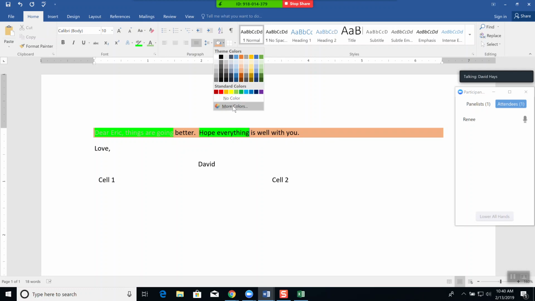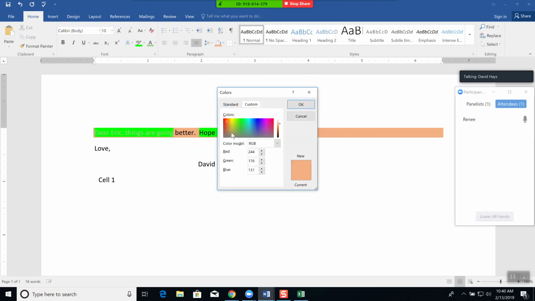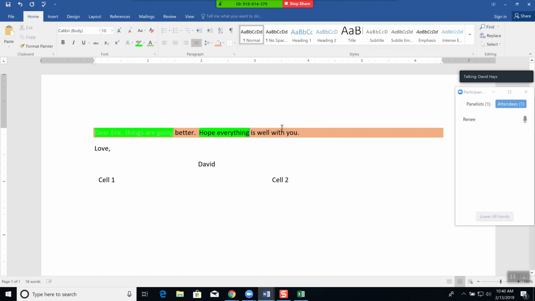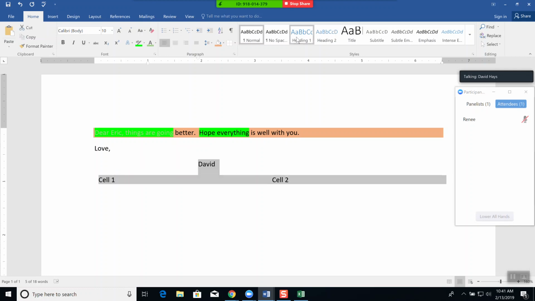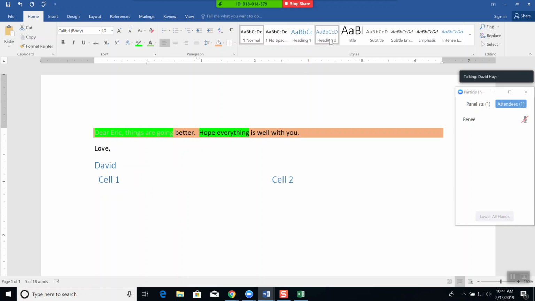Oftentimes, when you see this option, more colors, you can pick this here. This allows you to choose all kinds of different spectrums on the colors. Okay, now the styles here. When you have something highlighted, or the line that you're on, so like if I highlight all of this and choose these styles, it'll change it to whatever look. So this is so you don't have to spend a lot of time trying to get it to look like what you want.